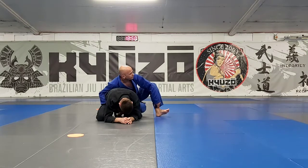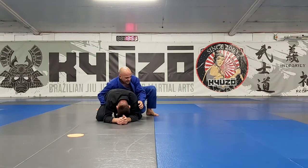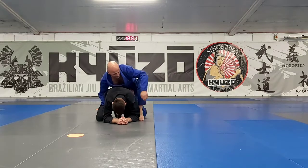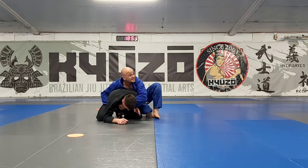I'm going to try and stamp my foot in and I want him to bring his elbow away. So I'm here like this, pulling his arm away. I'm going to just put your arm back on the mat for the moment. From here, I'm going to stamp my hook in, but he brings his hand back, and immediately I've got my hand in there. It's just a little sneaky trick to get your hand into this position.